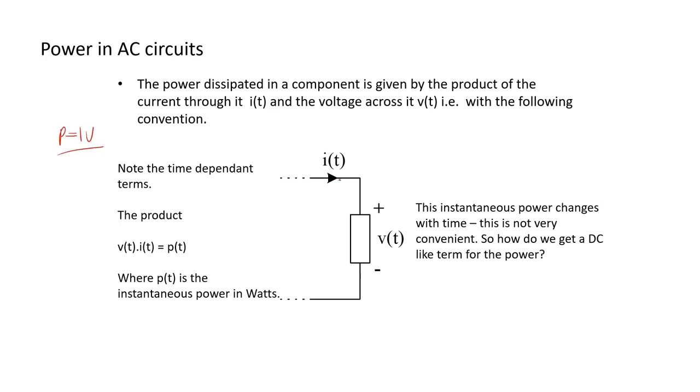It's exactly the same thing. However, the I and V are no longer constants - one amp, one volt. They're now cosines, so with an amplitude and a frequency. So again the process is the same, the maths is going to be a little bit different. So if we think about a component here, we don't know what it is. It's drawn as a resistor symbol but that could be any impedance.